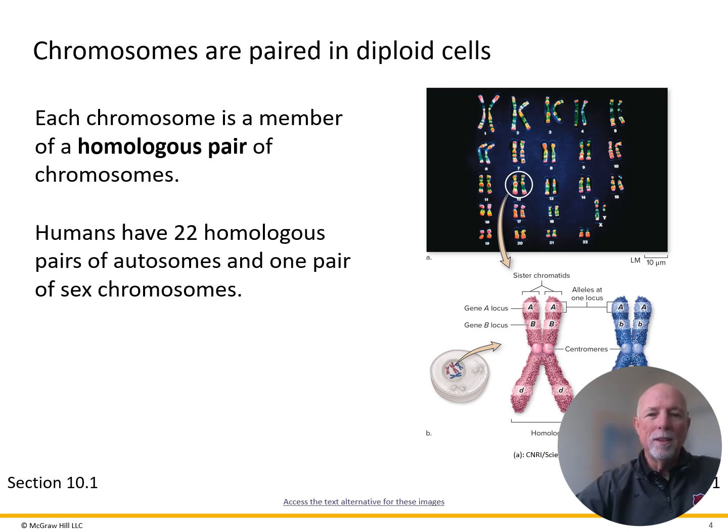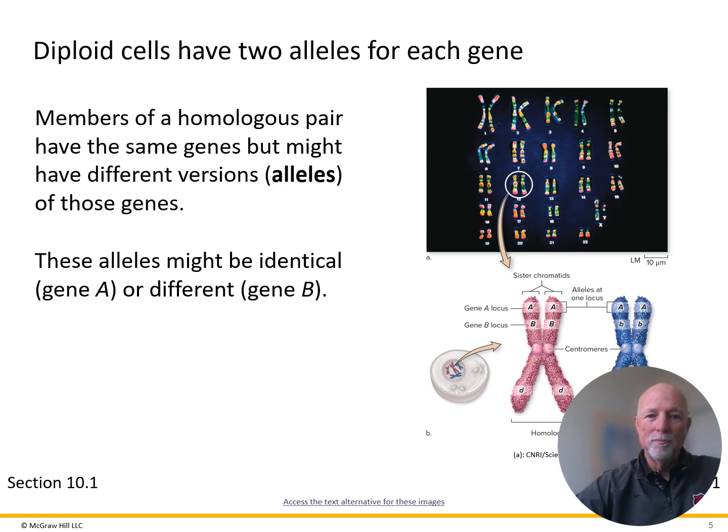and that code for specific things in your body. So not only do you have two chromosomes in your cells, each contributed by your mother and father, you also have two genes for every trait about you. There are two genes. One was contributed by one parent, one was contributed by the other parent. Technically, these genes on these specific chromosomes are called alleles. And sometimes we use these terms interchangeably.